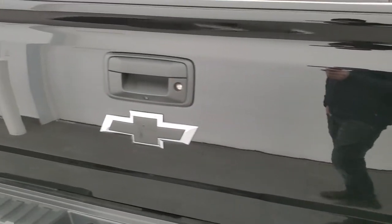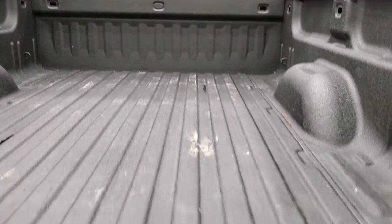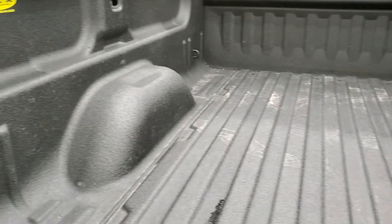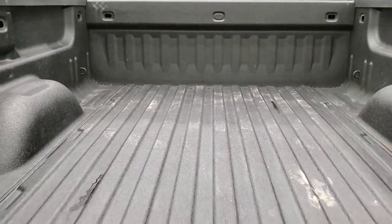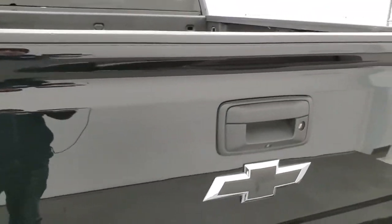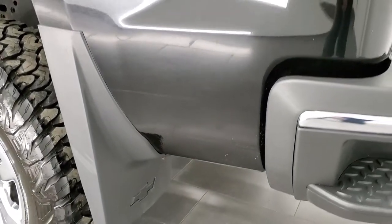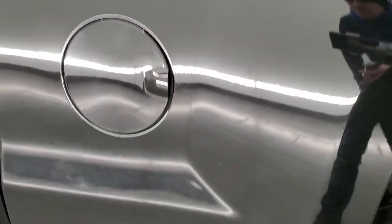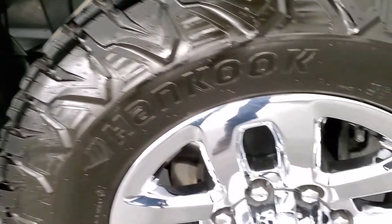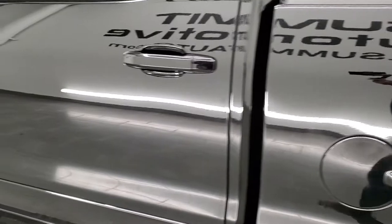The tailgate is in excellent condition as well. This one comes with a Line-X spray-in bed liner. It has a slow-down assist. I've always considered Line-X to be the best bed liner — that's what I got on my truck. And the bed's in really nice shape. I didn't see any major dents or dings back here. Tailgate shuts nice and solidly. As you go down the driver's side, just as clean as that passenger side. I like that it's got the factory mud flaps on it — it always keeps your cab corners and lower rockers looking good.